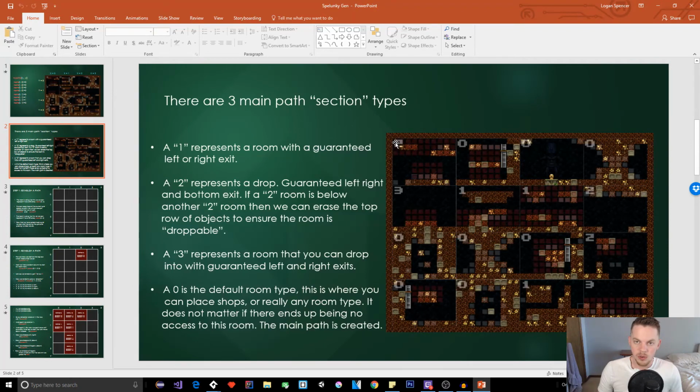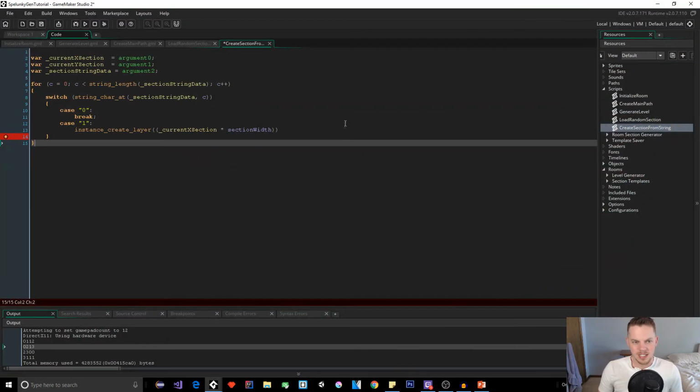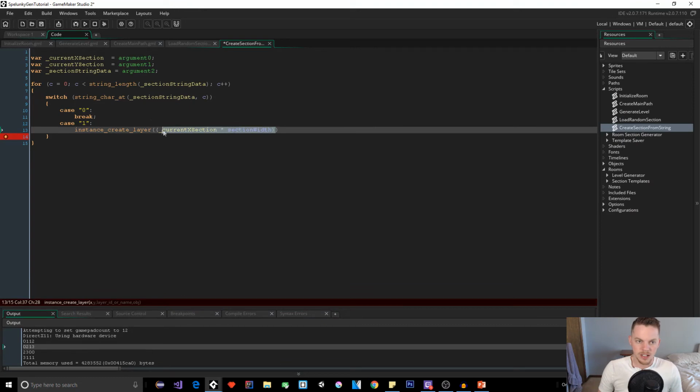But if we were to move over a section, so we're multiplying by 1, we want to have our entire chunk width times 1, which is going to move us here. If we're in this section, then we have our chunk width multiplied by 2, which is going to start us here, multiplied by 3, it's going to start us here. And I hope that makes a little bit of sense. So that's why we're multiplying our current X section, which is going to be 0 through 3, by our section width. That's going to be our very starting block point.